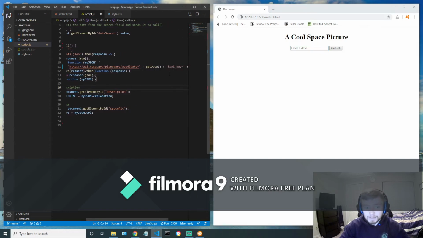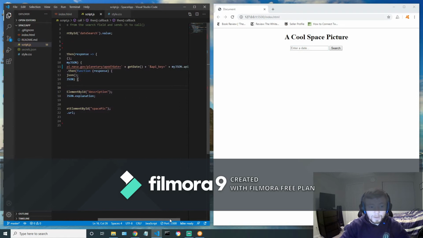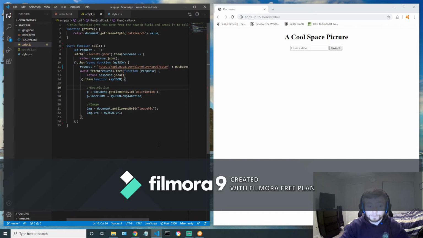Looks a little Frankenstein-y, but we have to basically put in the date and the API key into the URL because we want to be able to search different dates. We don't want to just have one static date there. And then lastly, that request is going to return a JSON response with all of the data associated with the one date. We care about two things in the JSON. We care about the description and the image.